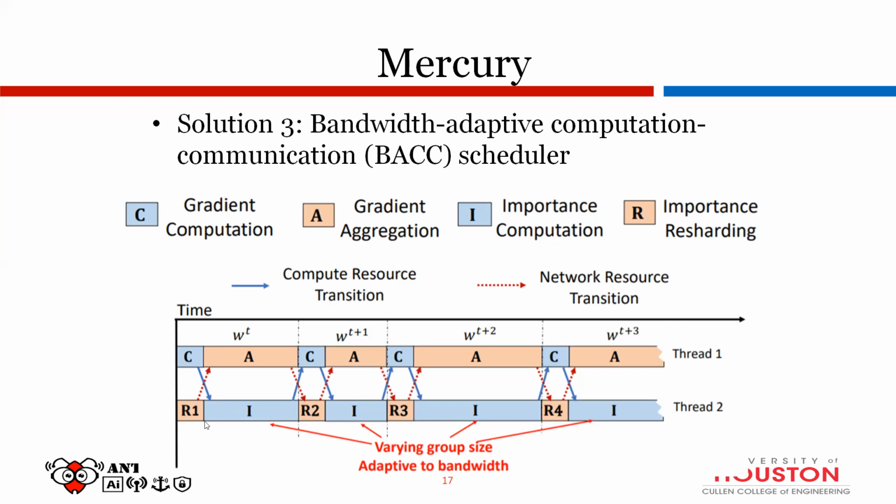Yes, this I is for the next time, because as you can see in this figure, you do the importance computation, and then you can send it back to thread 1, and the computation is done in the time of t+1. So it's in different timelines. But even like that, you need to do that after the global model comes back so that you can evaluate how important your gradient is, right? So still you need to wait for CNA to finish so that you can do R1 again.